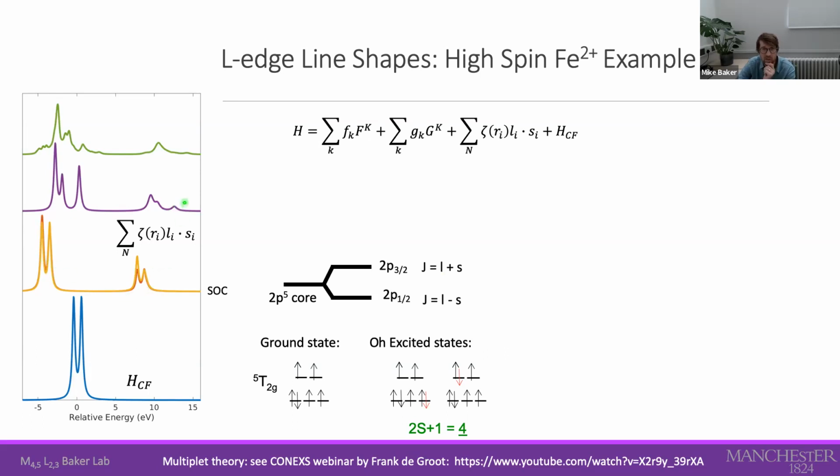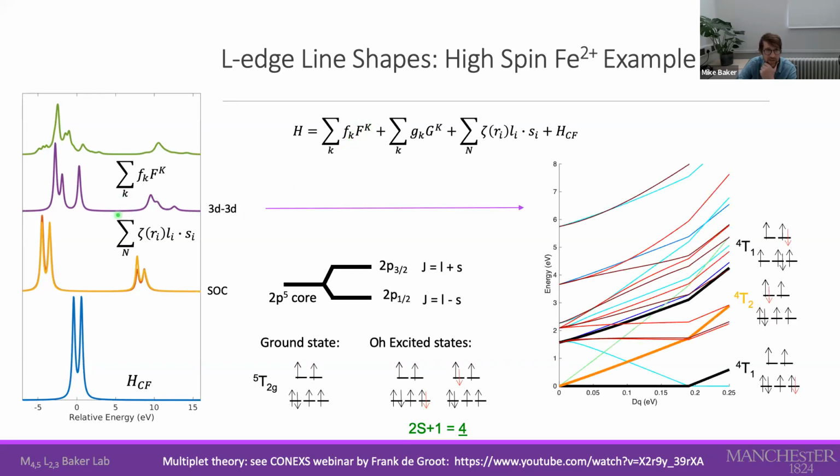Then the next part of the Hamiltonian, let's consider the electron-electron repulsions in the D shell. Well, that's very similar to what we saw before with the Tanabe Sugano diagram. So here we're in high spin, so we're down at this point. We expect 3 transitions, which are the bold ones, which I've labeled on the right-hand side. And we've got indeed 3 peaks at the L3 and 3 peaks at the L2.